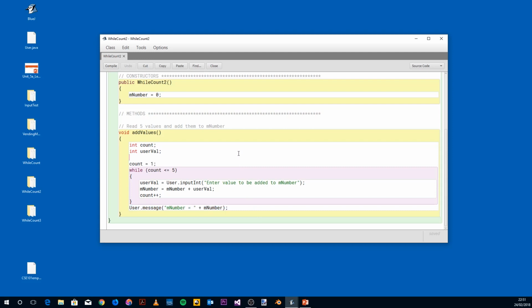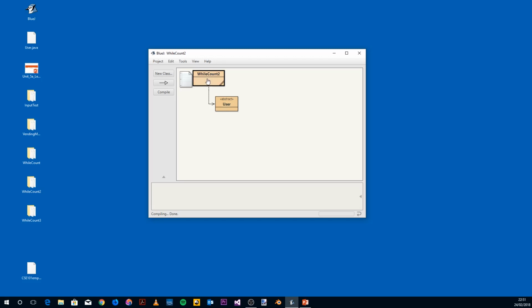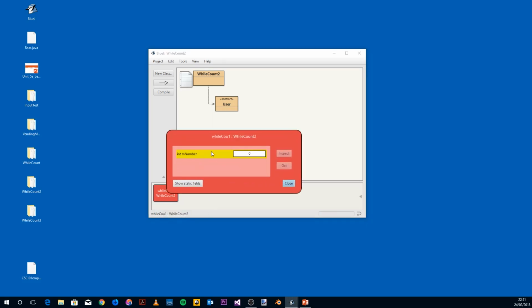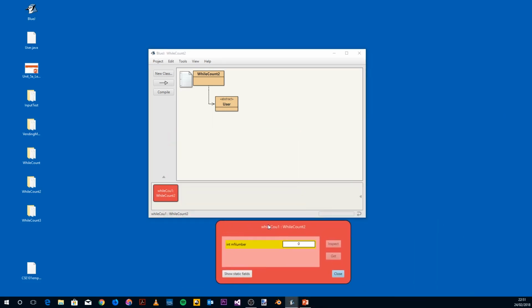So what I'll do is we'll compile it and run it, and we'll do it with simple numbers like 1, then at least we can easily work out what the answer should be. So we'll create an instance and we will inspect it just so we can see what's going on, and then we'll call addValues.